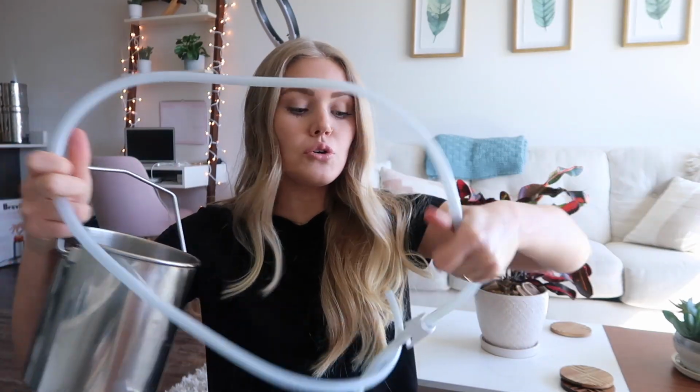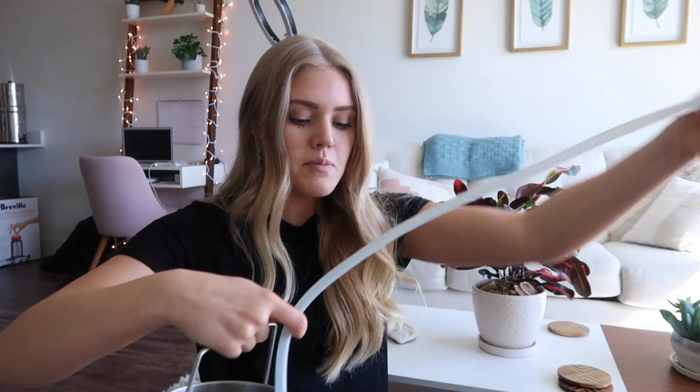But I want to show you how you can put your coffee enema kit together. I had to look up instructions because when I got it, I was like, what the heck? You have your bucket, then you have this really long tube. On the tube is a clamp. If you clamp the tube, it stops the water flow. I never fully unclamp it during the coffee enema. I just keep it on the lightest clamp or the second to lightest clamp. There is a side of the tube, you put the tube on the bucket. I don't know why I'm trying to make this professional and hard. Just put the tube on the bucket.